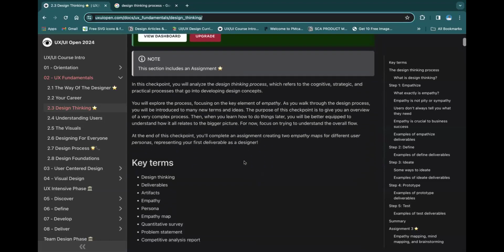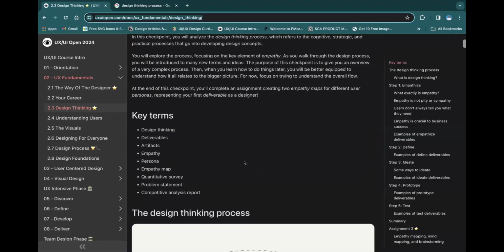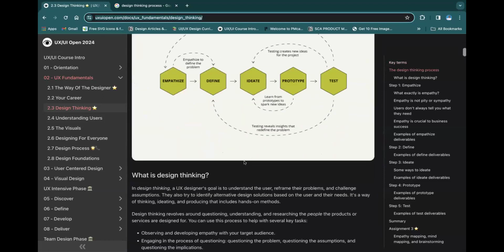So today we'll be looking at design thinking. What exactly is design thinking? Design thinking is just a problem solving approach. It is the approach you take to understand your users, to know their problems and challenges, and to avoid assumption. You use the design thinking process to actually identify problems. Like I said, there are different processes you can use to find out their real problem.